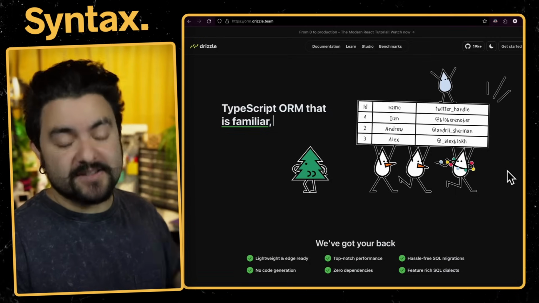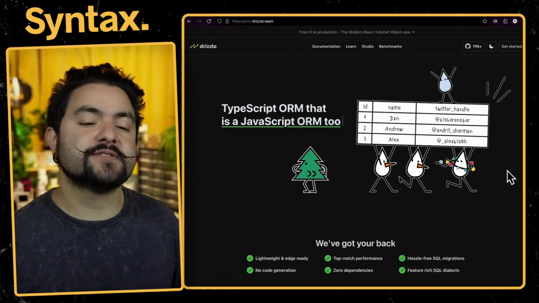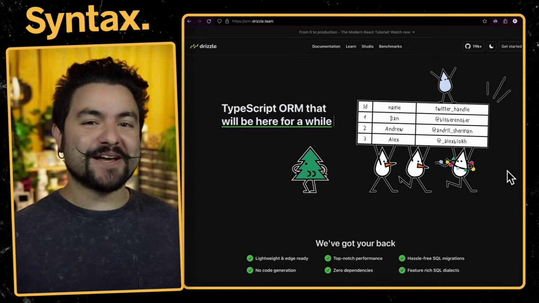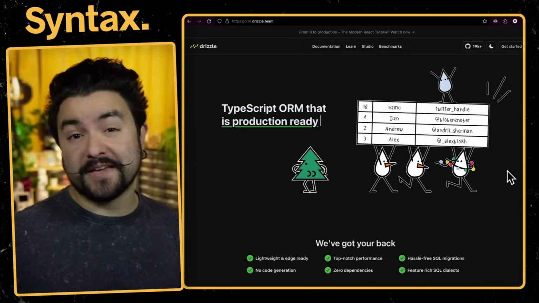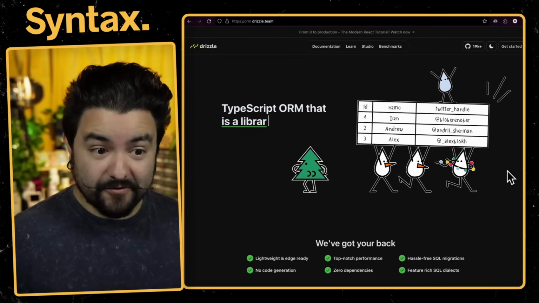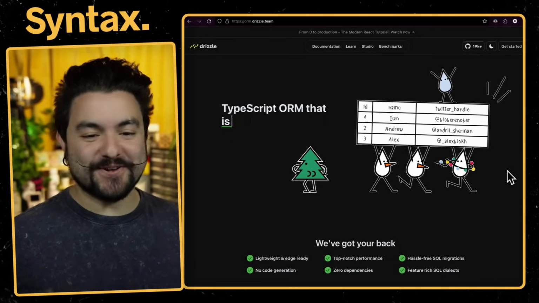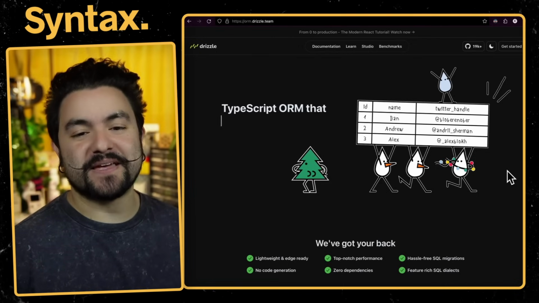So the type safety is awesome. It's tiny, so it has no dependencies. It works really well in serverless environments. Also, the query syntax is very interesting. So they have two different kinds of syntax you can work with. They have a more Prisma ORM-like syntax, but they also have a query builder syntax. And finally, it's performance. So I'll show you some of the queries that it generates. And it's kind of fascinating how it can take your really complex ORM-like code and just generate a single query from that. So it's awesome to work with.